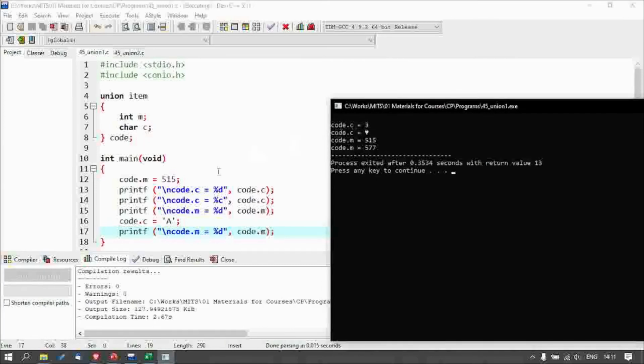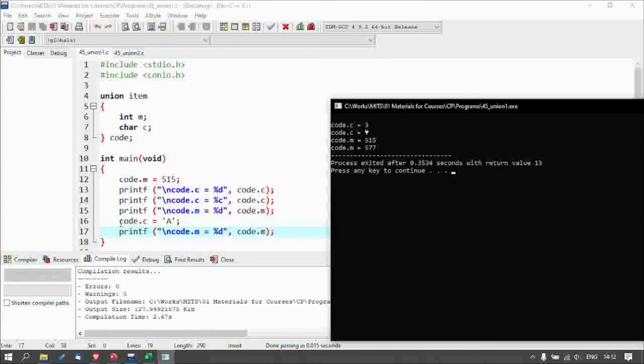See, code.c, when taken as an integer value, printed 3, and when taken as a character, it is shown as some junk character. We cannot say it will always be the heart symbol, but it can be a junk character. Then we printed code.m, so it is 515.